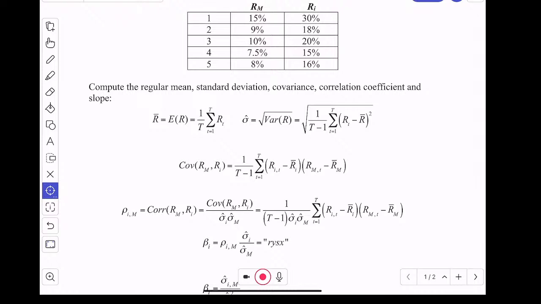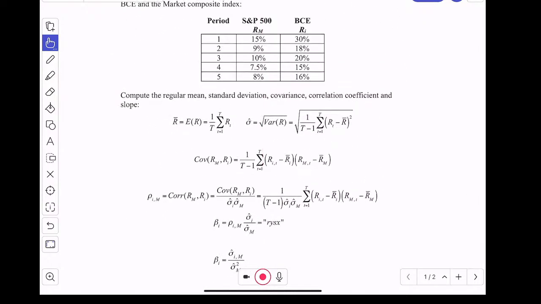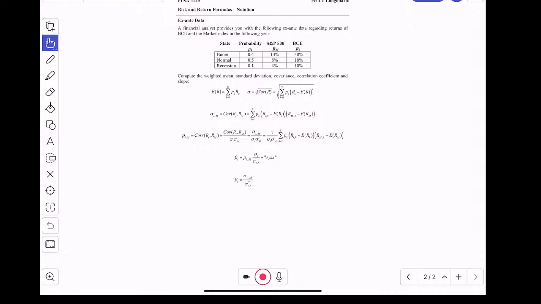So it looks really long and really intimidating, but in fact, this is exactly the other formula. So I like to present the other formulas first to make you see that you've seen this before. I'm just making a finance application using a variable known as returns, but the same formula. I do that for historical data, and I do that for ex-ante data.